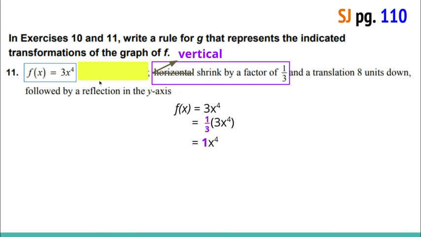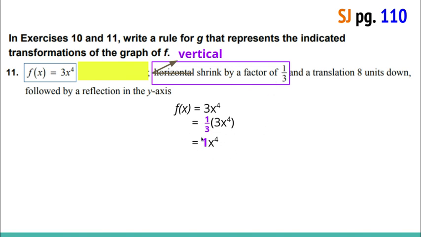Now, if I didn't cover up the rest of this polynomial, what I would have to do is multiply and distribute the 1/3 to each and every single term. Okay, so that's not so bad. If I want a vertical stretch, let's say by 5, I would have multiplied everything by 5. Please keep that in mind. I think in Big Ideas, they have a few problems where I'll make you do that. So write yourself a note. If there's more than one term for the vertical stretch or shrink, you are going to distribute. You're going to multiply everything by that factor.